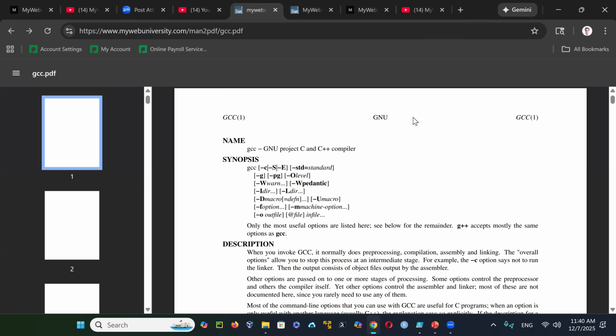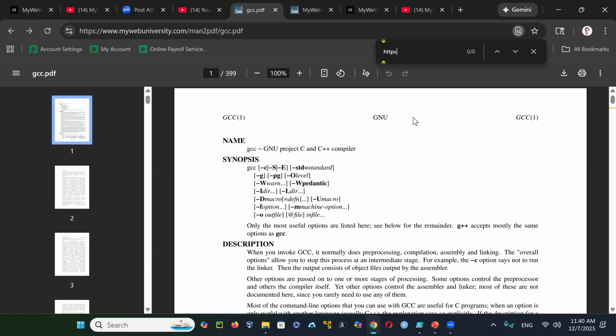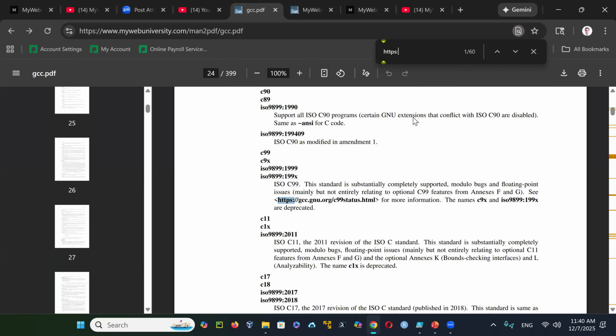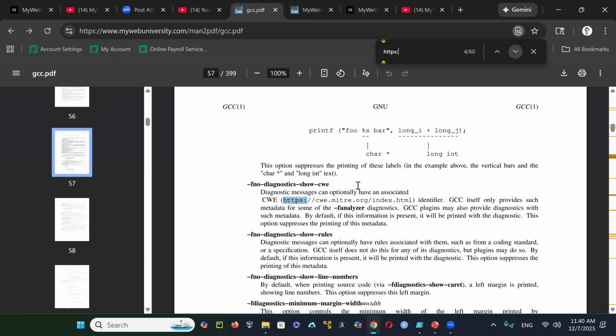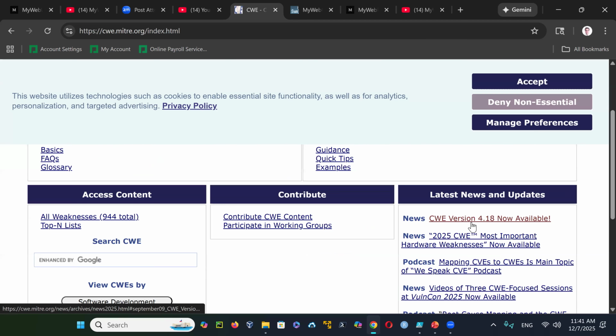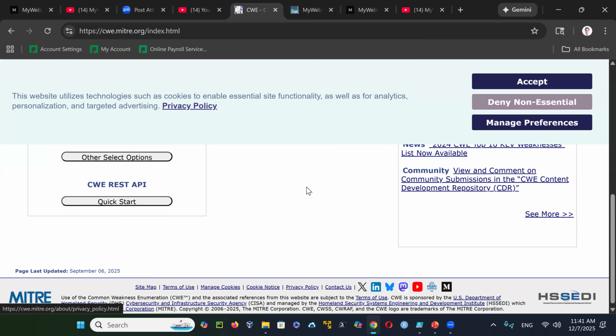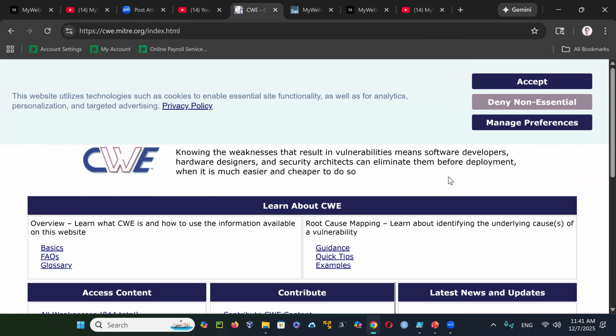What else is there? Let's say there's OpenMP or OpenMPI or other ones. We could search for it and say Control F, HTTPS, and then slash. And then right here you can see all the pages, but there are 60 of them, right? openacc.org. And then you could just keep searching. The one like CWE, this is good, also documentation. If you click on it, it takes you to this page, and then all of the community knowledge is there.